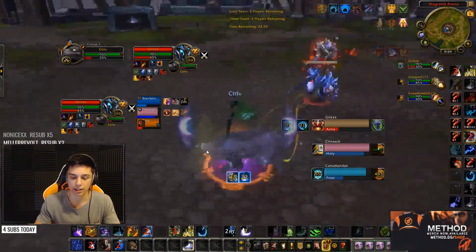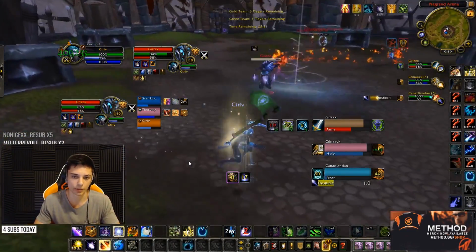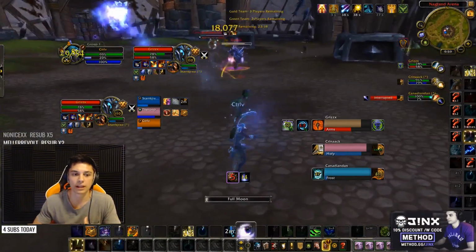Trying to get my full moon cast off there. Do get kicked though. I go into bear form whenever I'm taking too much damage and want to just be a little bit tankier for a little bit, let my healer pick me back up.